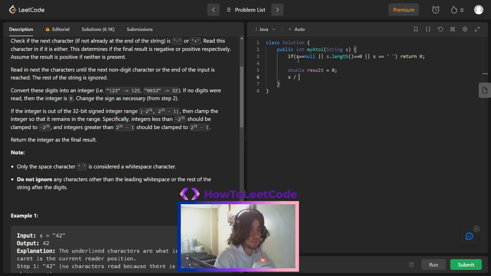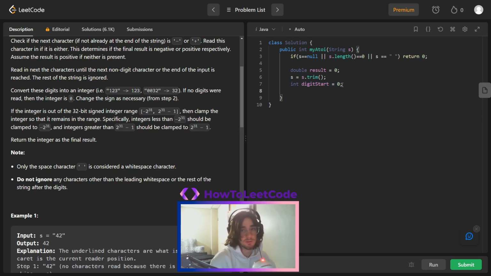Now we can go ahead and trim up the string we get. Sorry, I don't know why I cannot type today. Int digitStart is going to equal 0. This is going to be the first digit of the string, and it'll either be 0 or 1 depending on if it starts with a positive or negative sign.